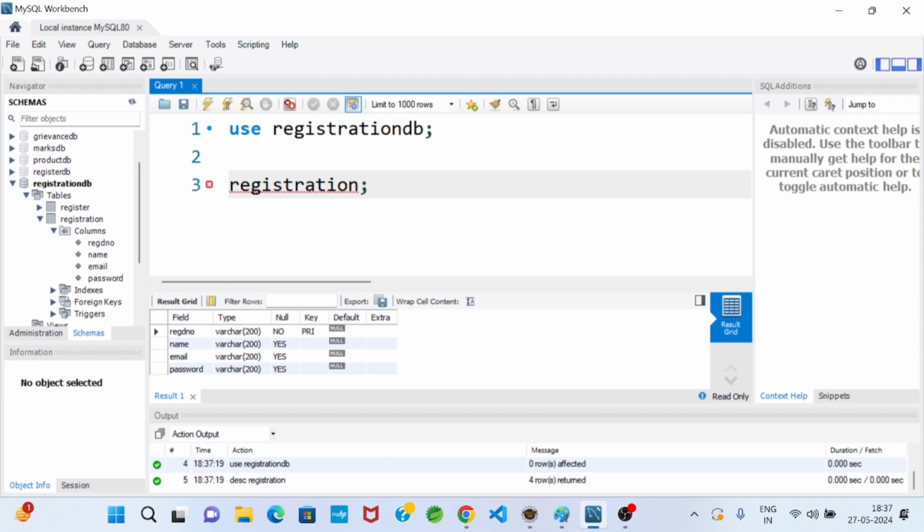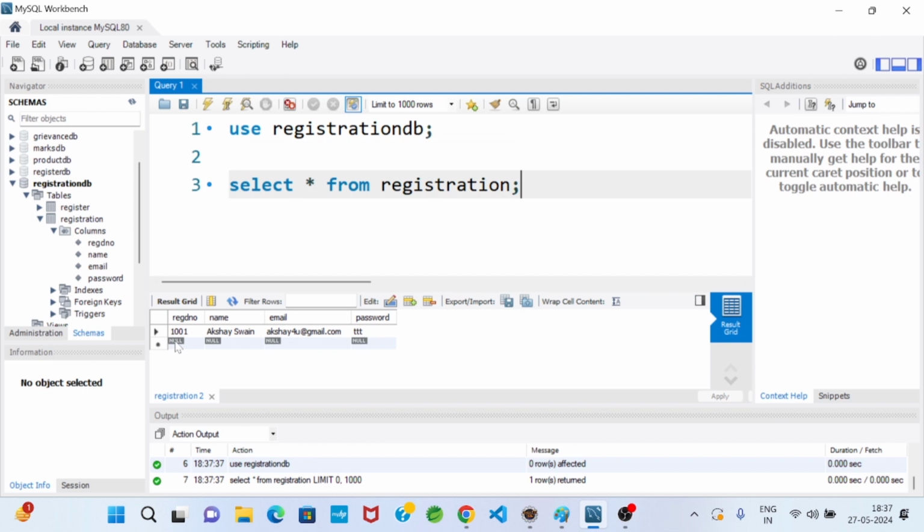How will I check? I will write select star from table name. Now I will run. You see, the record has been inserted: 1001, Akshay Swain, Akshay4u@gmail.com, password is triple T.